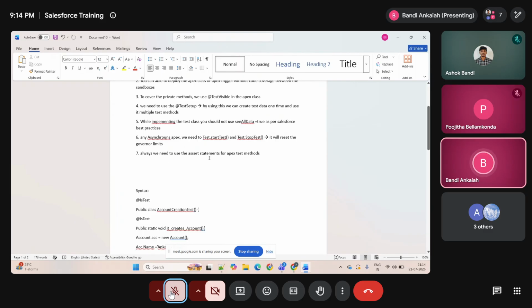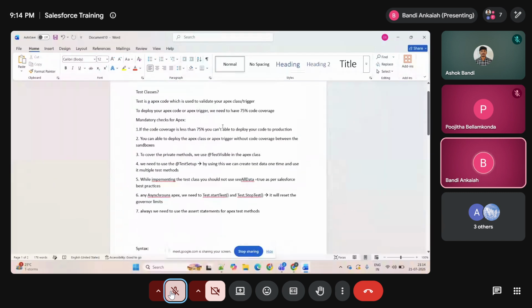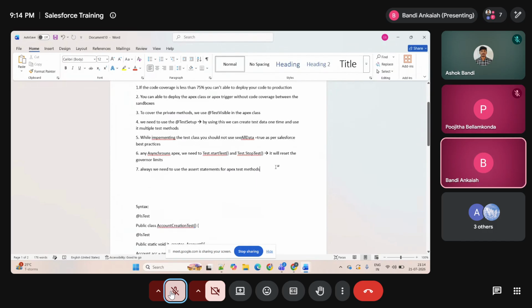So always we need to use the assert statements for Apex test methods so that your code is valid. That is one of the best practices of writing Apex test classes. These are all the points you need to make sure while writing the Apex test classes.